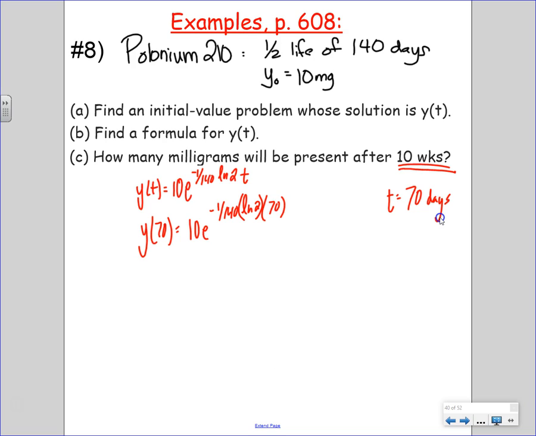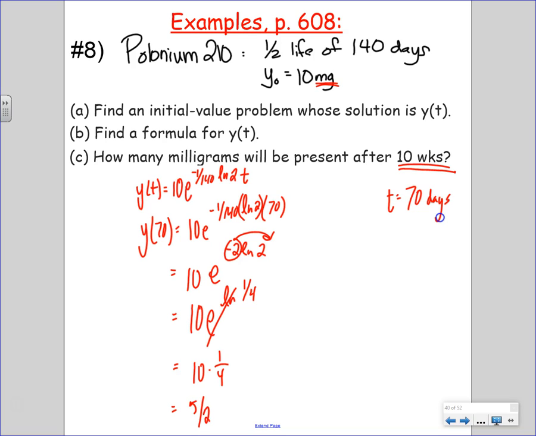Thank you, Nathan, for the inspiration. Will they ever make us do 10 unit for this? e to the negative 2 ln of 2. Yeah, milligrams, see? We can put this negative 2 up as a power. So that'd be 10 e to the ln of 1/4, because it'd be 2 to the negative 2, which would be 1/4. And then e and ln cancel, and then 10 over 4, because it's 10 times 1/4, ends up being 5/2, or 2.5 milligrams. Look at us. Psh, we didn't need a calculator. Go, team.